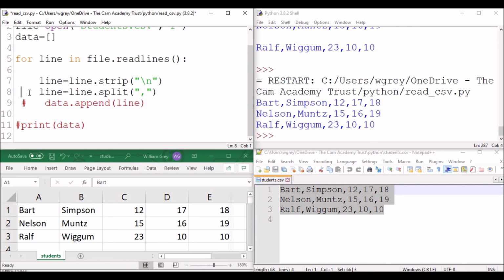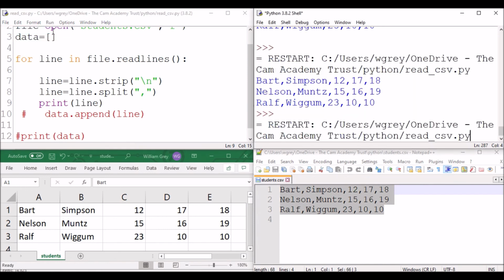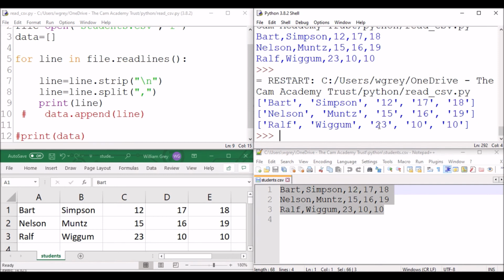The split will create a list with each of those elements in there. You can see that's created a list with 5 elements in each list. And then finally the append puts the lines into a 2-dimensional list, which you already know.